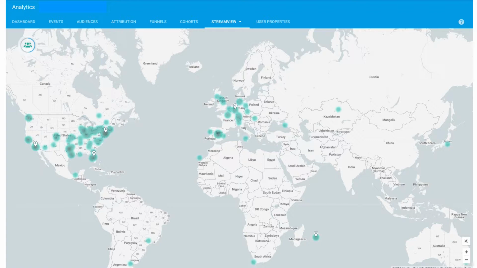There's nobody using it. I'm very ineffective in Japan. There's very few people using it. I have nobody in Australia, or very few in Brazil, nobody in India. So all of this intelligence is really, really valuable to help me to drive a strategy. And this is available to me when I use Firebase, completely free when I use Firebase Analytics. This is called a stream view in Firebase Analytics. And I don't have to write a line of code to get this.